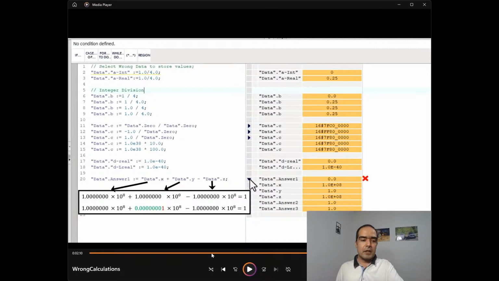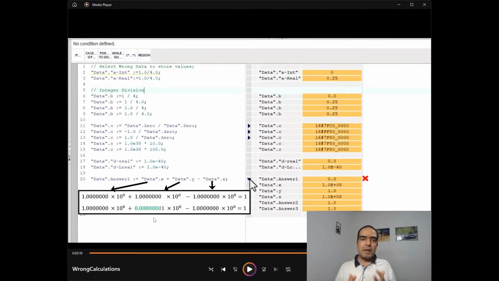All right, but as I said, TIA Portal uses 8 bits for the exponent part. And when TIA Portal wants to add two numbers together, it first tries to convert one of them to a number with this exponent.